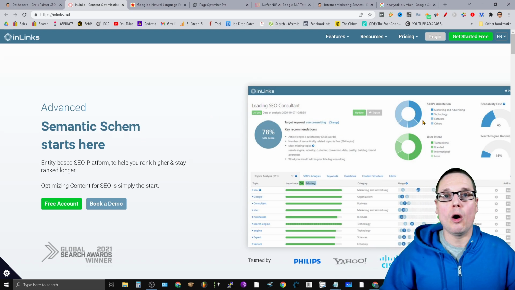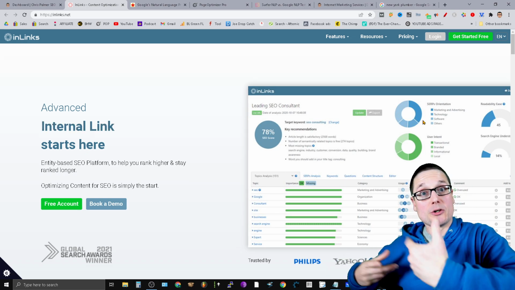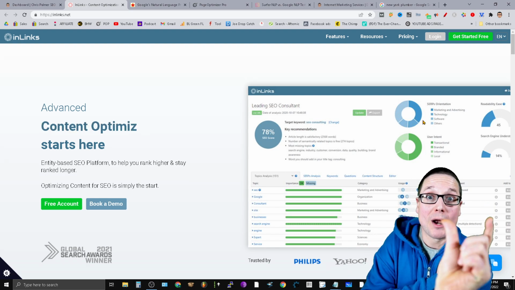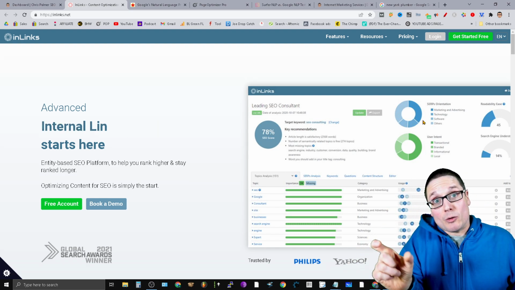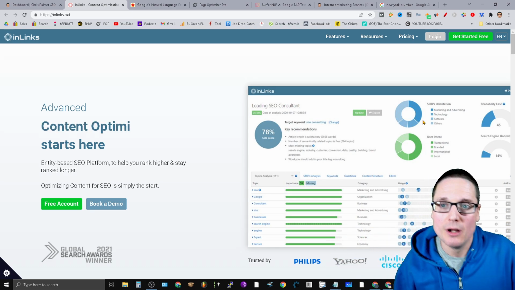So now you know what are LSI terms. These are words that come up when talking about a particular subject. Well, what is optimization? This is having the exact keyword the right amount of times. Being relevant is having the co-occurring phrases the right amount of times, or the LSI terms.